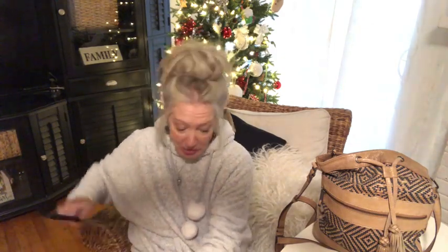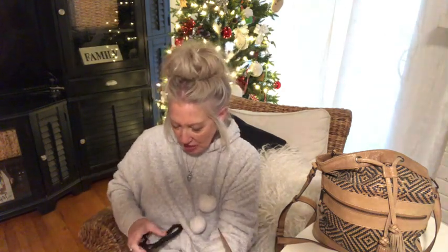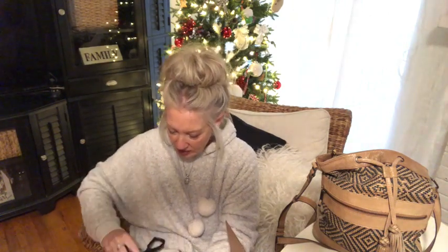I just ripped that bad boy open! So let me know what's on everybody's purse Christmas wishlist this year. If you guys had your dream bag or maybe just a bag that you're hoping to get, what's on your wishlist? I'd love to know. I actually do not have a wishlist because I'm not one that's really into the high end bags. But if I were to put a bag on my wishlist, the one I do want would be the Prada crystal bag - the little re-edition Prada baguette that's got all the rhinestones on it. I can't justify right now spending that much money for such a tiny bag, and I think they're about $2,500 brand new off the website.